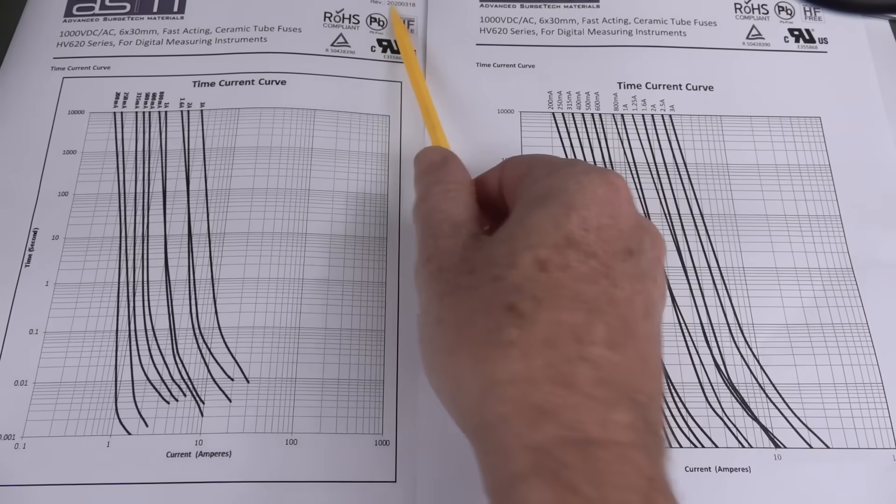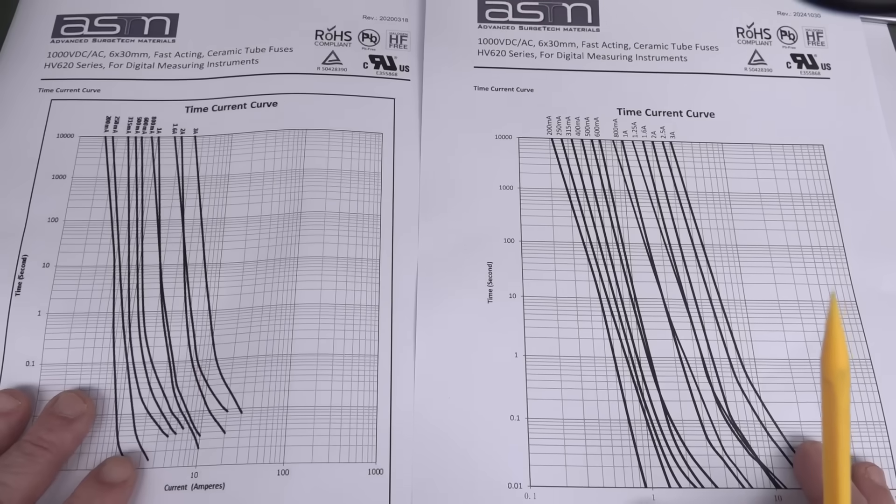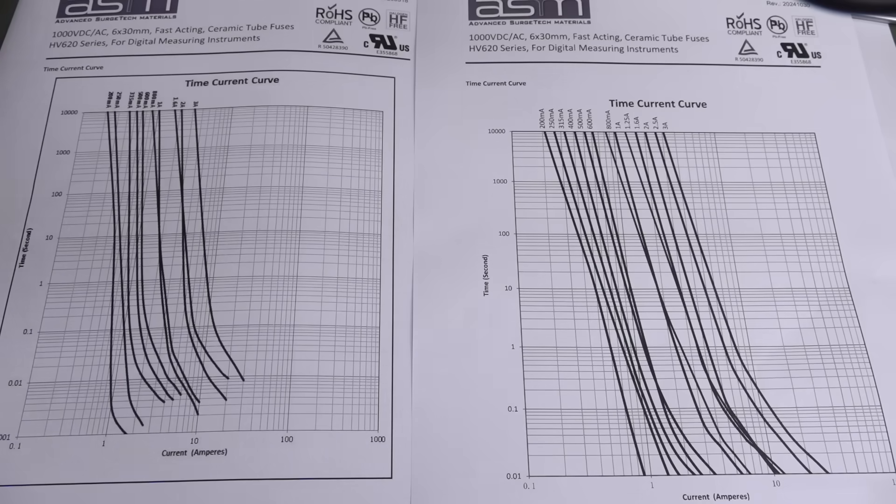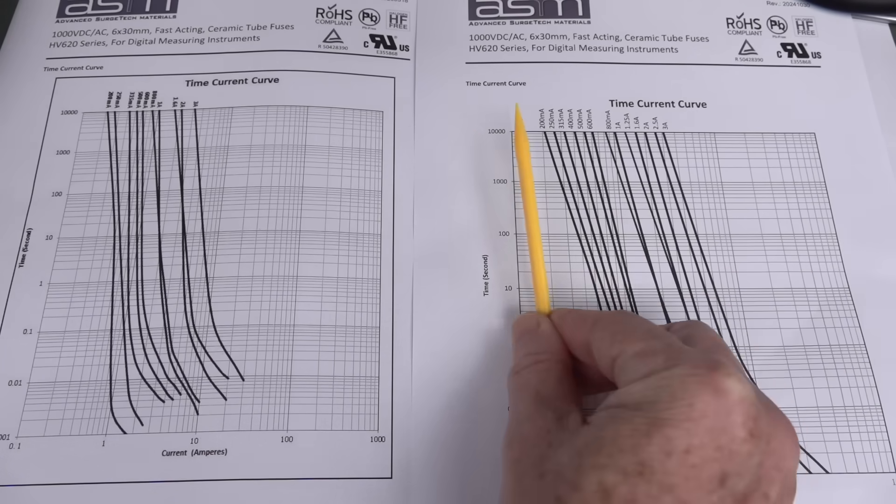Just, you know, like four years apart. I think this is 2020. This is 2024. No surprise, really, because manufacturers of fuses are constantly tweaking their metallurgy. Constantly tweaking their secret sauce. Because every fuse manufacturer has their own secret sauce of materials that go into manufacturing the fuse wire. And not just the materials, but also how they anneal them or whatever they do at the mechanical level to physically manufacture the wires. So they all have their own secret sauce. And they're always, I guess, constantly refining their characteristic curves. Whether it's slopes like this, whether it's slopes like that. By the way, if you have it more, the more vertical it gets, the more unpredictability you get. You want to sort of make them like that.